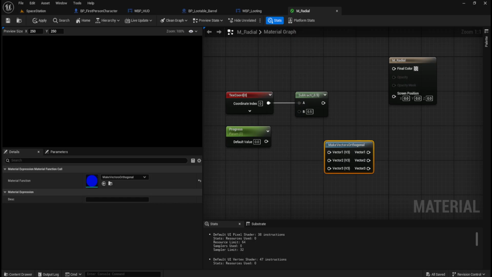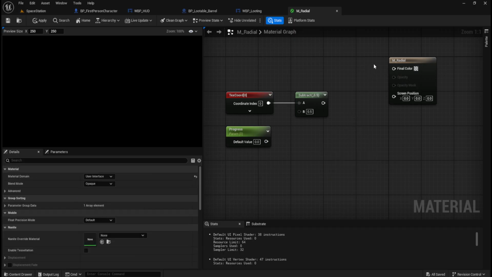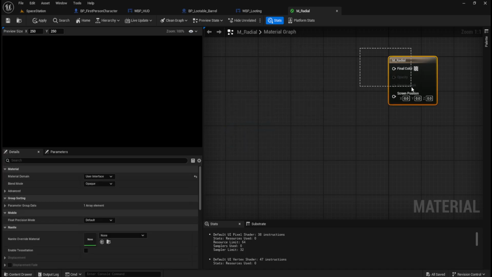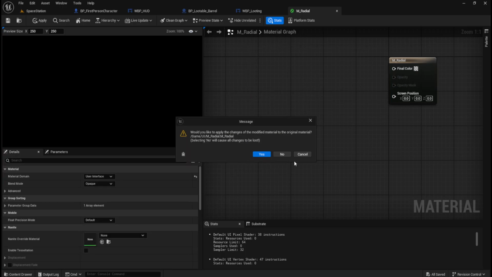I feel like I need to look up a radial progress bar, guys, just because this is just a bit. Oh no, adverts. Sorry, guys.